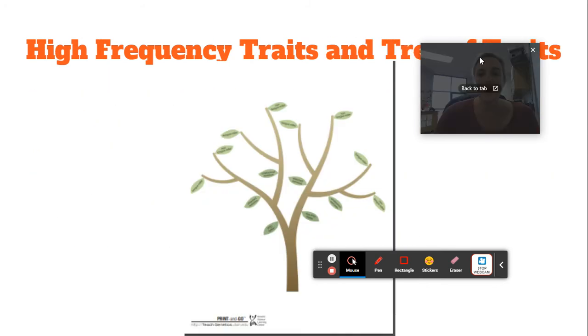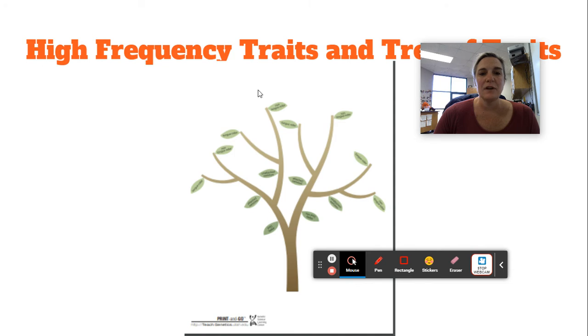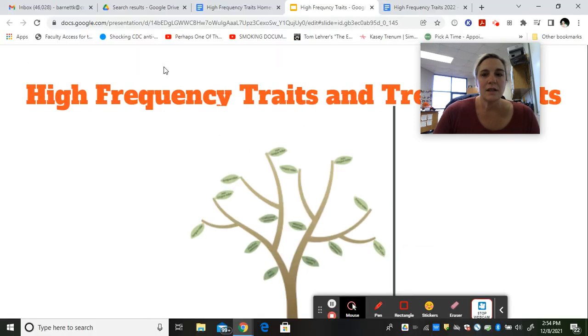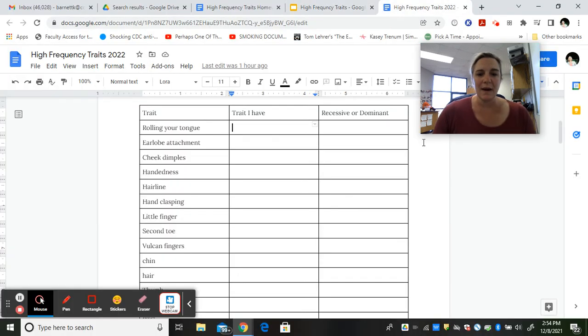So what you're going to do now, I'm going to go out of this, but we're going to do some fun little application activities for your results. And you're actually going to be getting a leaf here in a little bit, and you're going to be putting your leaf on the tree, a specific branch, and we're going to see what branches are more common and what branches are less common.